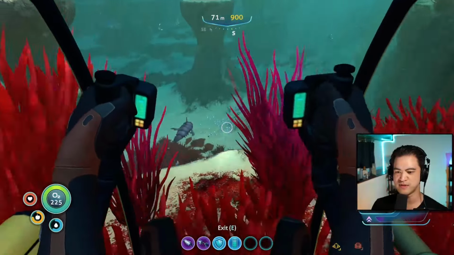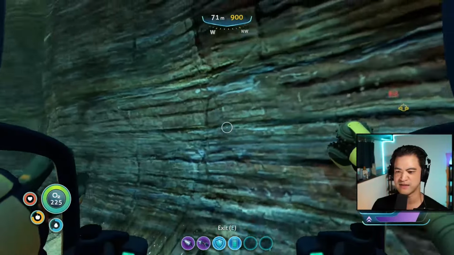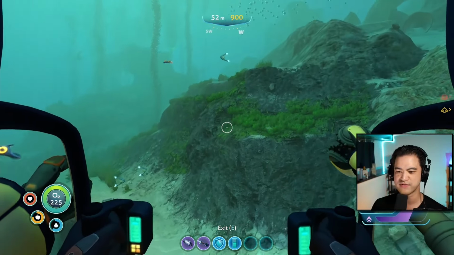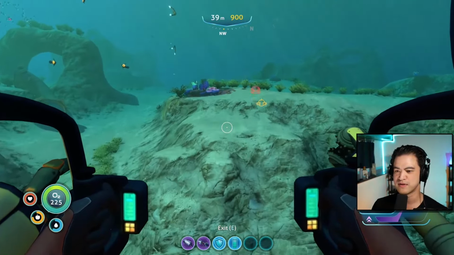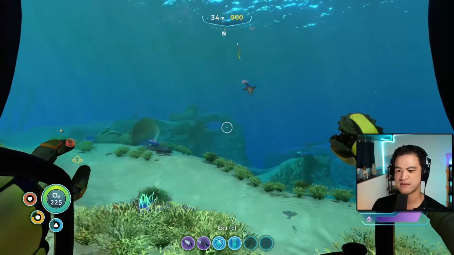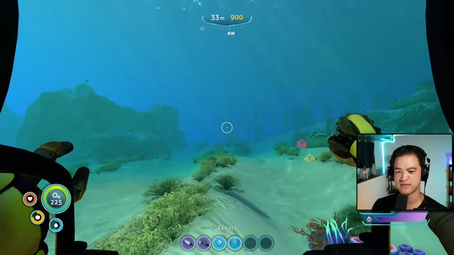Oh, you want some? You want some nuts? All right, there you go. Oh my God, we can get salt. Well, I really don't need salt. It's just more like I want to mine with stuff because we have the mining arm. Wow, sounds like a Tibetan. Maybe that's the sound for dinner time.